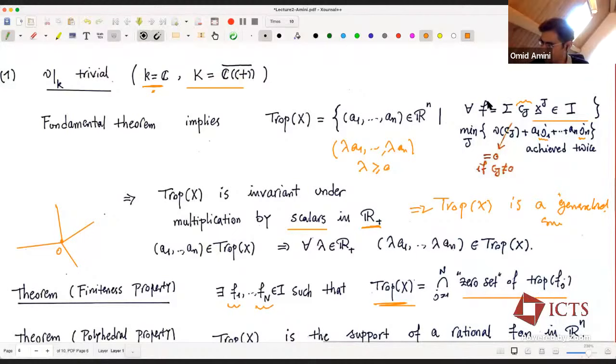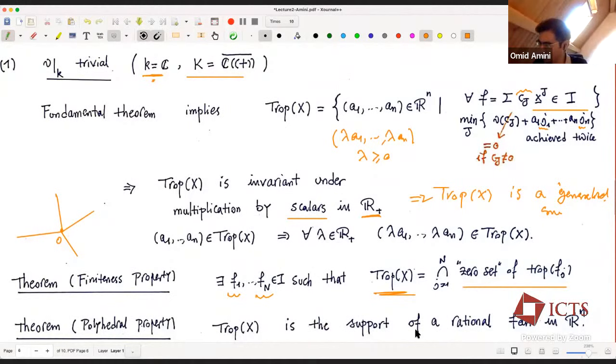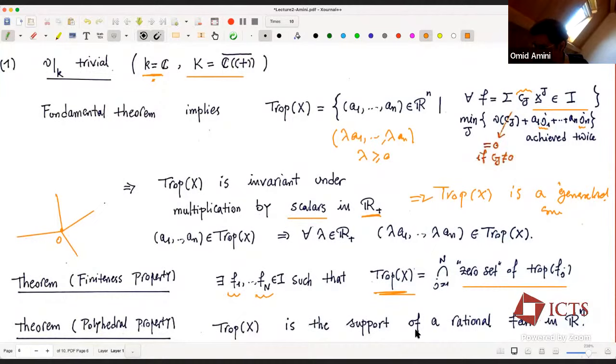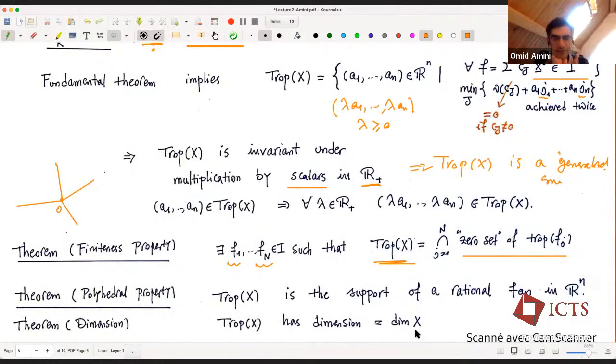Okay, so we just need to take finitely many intersections, and trop Fj is exactly given by this form. You see that this has a polyhedral structure. It is given in terms of some inequalities and some equalities. So basically, you need only finitely many inequalities and equalities to define the tropicalization of X, and each of those only involves integral linear forms. This means that the tropicalization of X is polyhedral, and not only that, it is the support of a rational fan in R^n. So it can be decomposed into finitely many rational cones inside R^n. In the example of the complement of a hyperplane arrangement, we found those cones explicitly. In general, it is difficult to find them explicitly, but the theorem tells you that they exist.